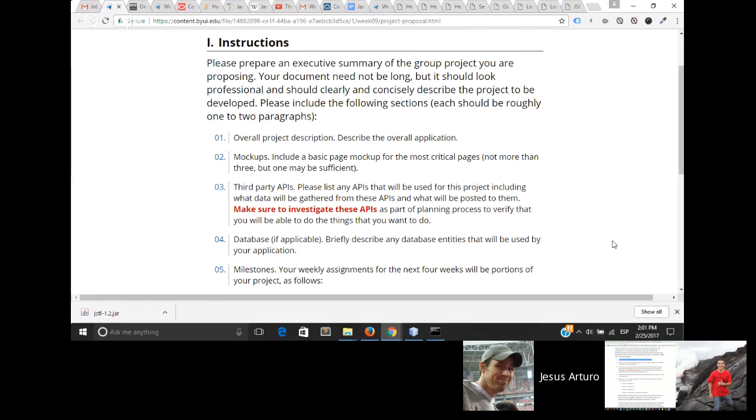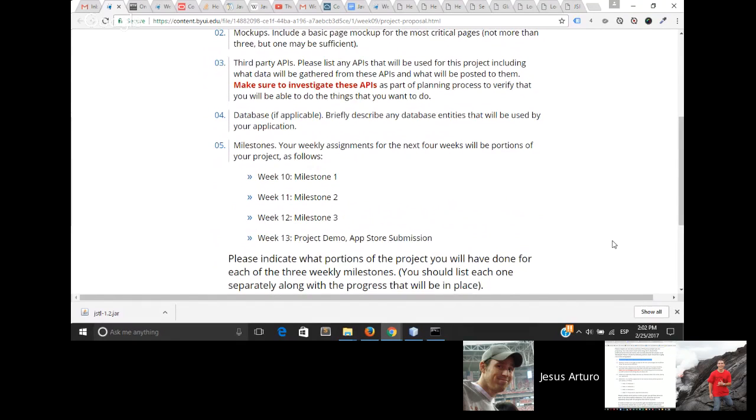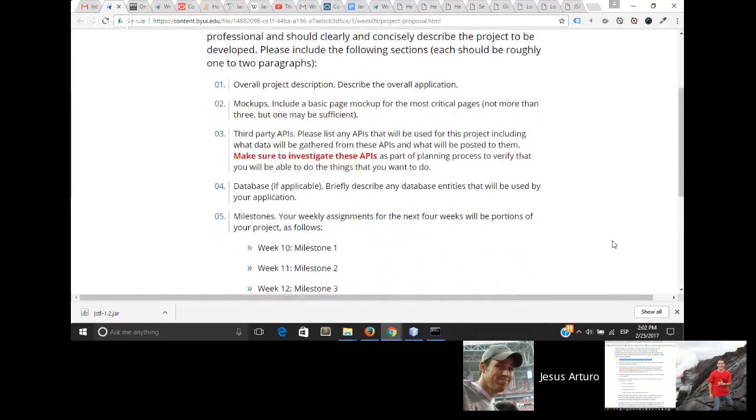Okay. What data will be gathered from these APIs? Okay. Do we want to do a database, or do we want to just try to stick with APIs? I think our initial plan is to just do the APIs, right? I think we divide up the APIs and the milestones. So if we're just going to do APIs, we probably need to have more than one. I don't mind if we do a database. I was just saying start with a simple plan, and then if we want to add to it, then we'll add to it.